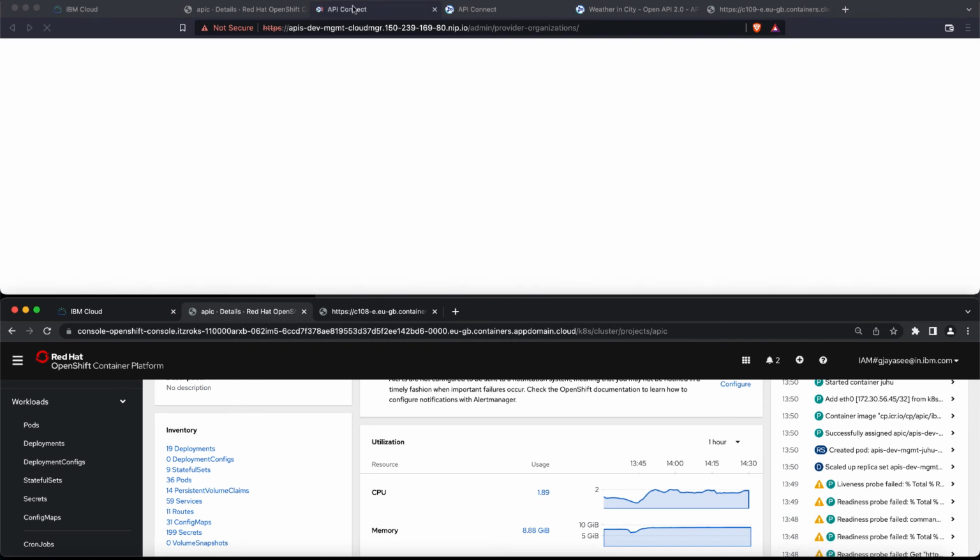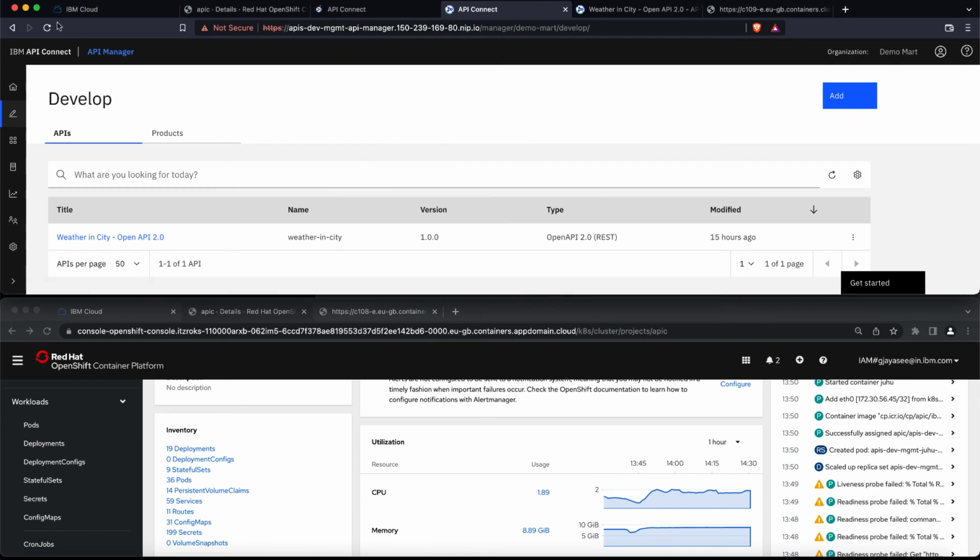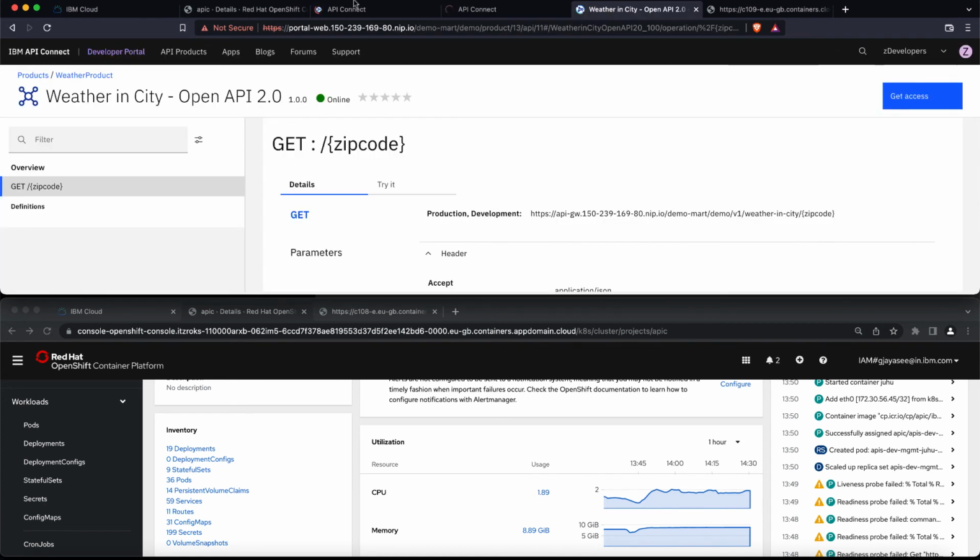Okay, so now I can log into admin console. While that is coming up, let us refresh this API manager and check. So be it, portal also.